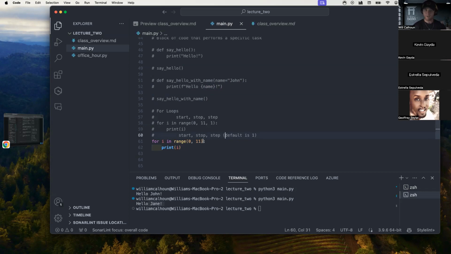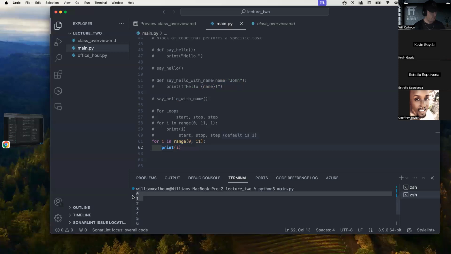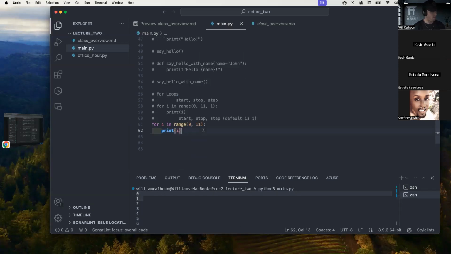But if I just wanted to increment by 1, which most of the time we will, I can just pass in my start and my stop, and this will still run just like we want, all the way up through 10 by 1. So now you can see the Python for loop is getting much easier than our JavaScript for loop. But we can get even better.